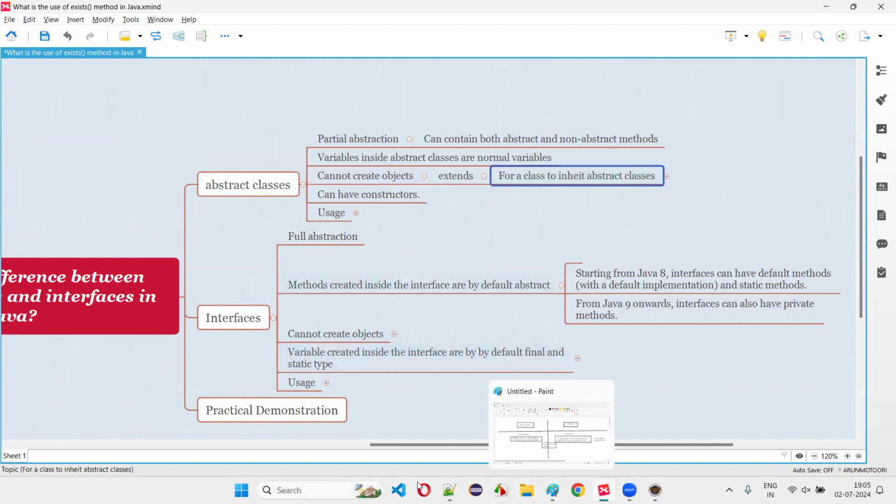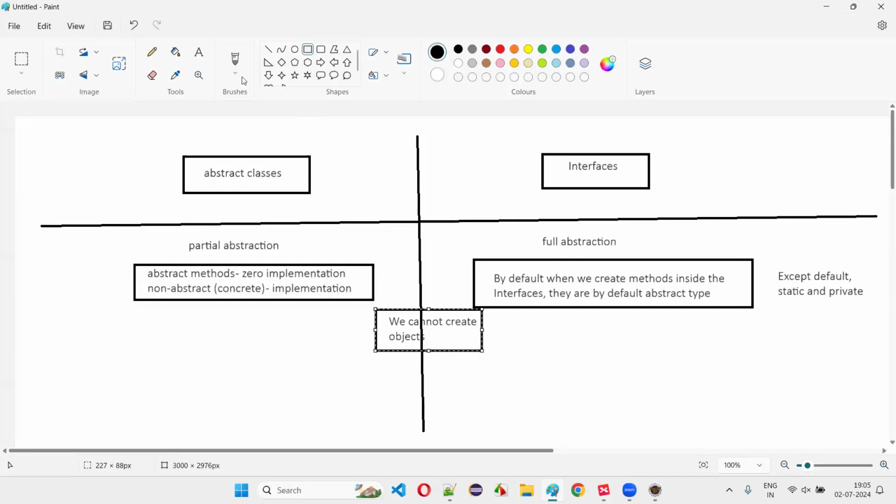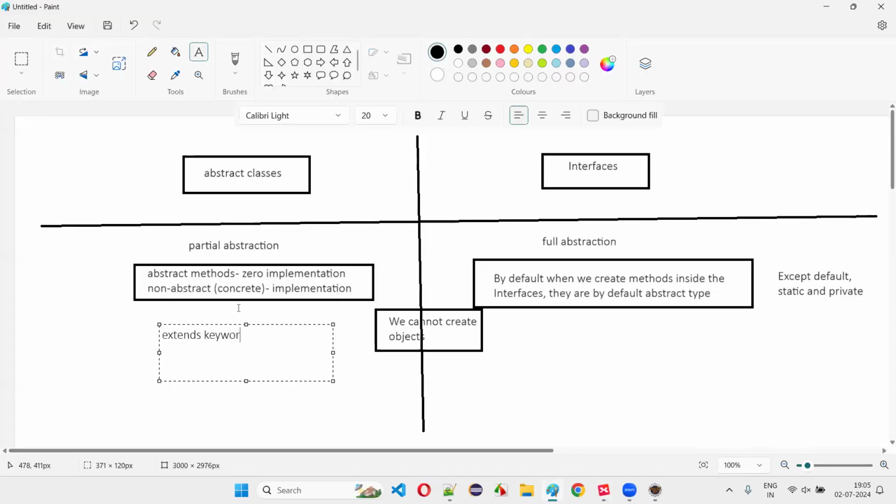So I'll mention here, in the abstract classes, the extends keyword is used to inherit abstract classes.